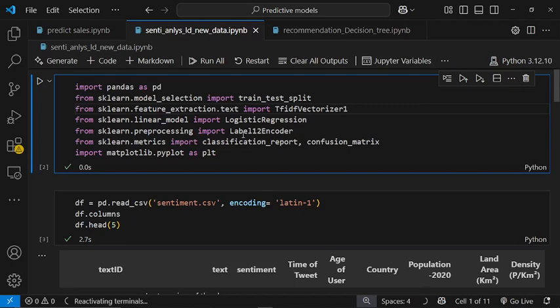So hello guys, today I'm just going to do a video on sentiment analysis, and what I just want to say is that sentiment analysis is just an example of natural language processing. Natural language processing, or NLP, is a branch of artificial intelligence that enables machines to understand, interpret, and generate human language.